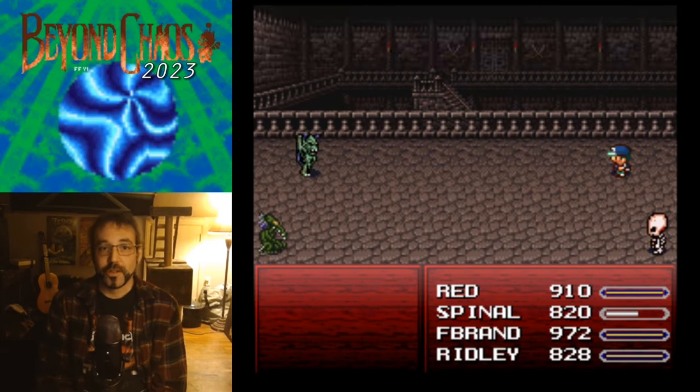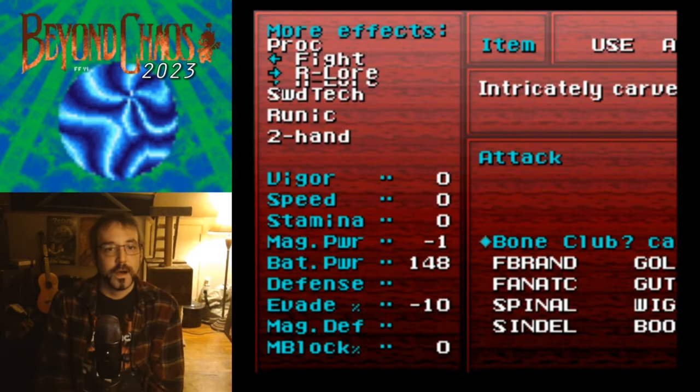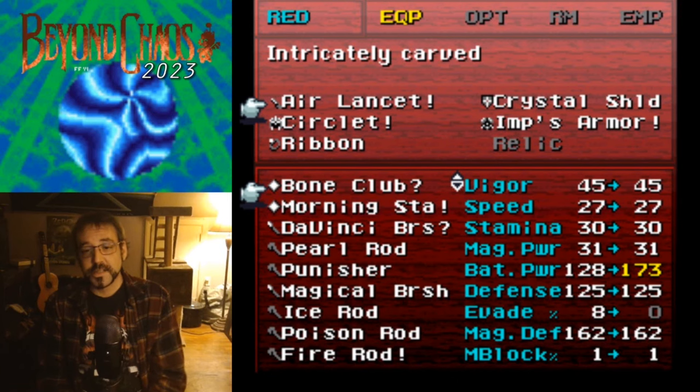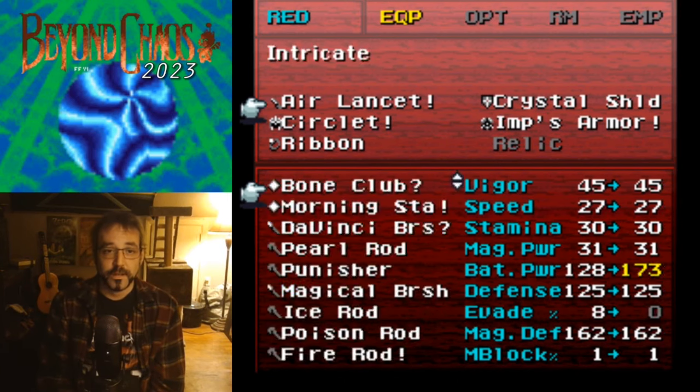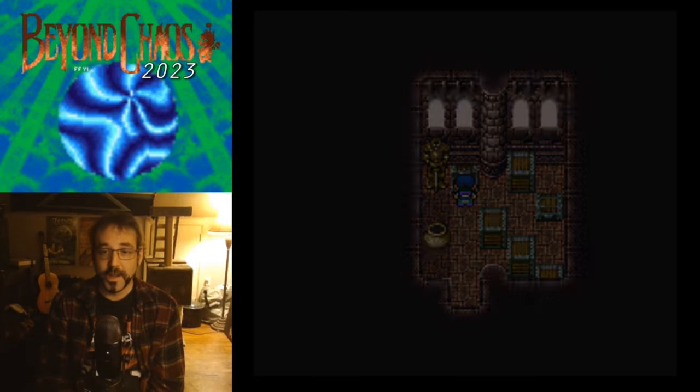So Spinal's gonna be a really good starting character in the World of Ruin. We got Bone Clubs. Fight into our lore. Interesting. And it procs Madwin. Okay. Everybody can equip him. Wow. I'm gonna keep the Airland set on for money right now, but having that Bone Club on Red and being able to our lore sometimes instead of our beast might be pretty damn good, actually.